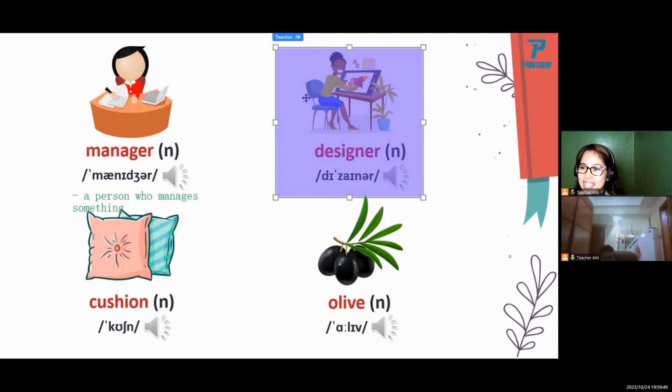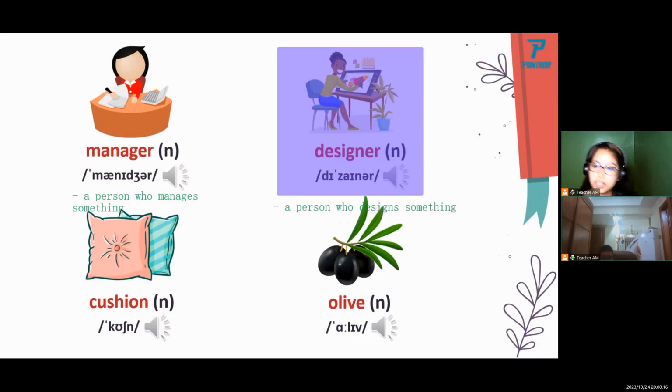So now, Kim, who's this? It is designer. That's right. It is a designer. So when I say designer, it is a person who designs something. It could be a dress, a house, a racket, a building, shoes. So in Chinese, we have designer: 设计师. That is a designer.